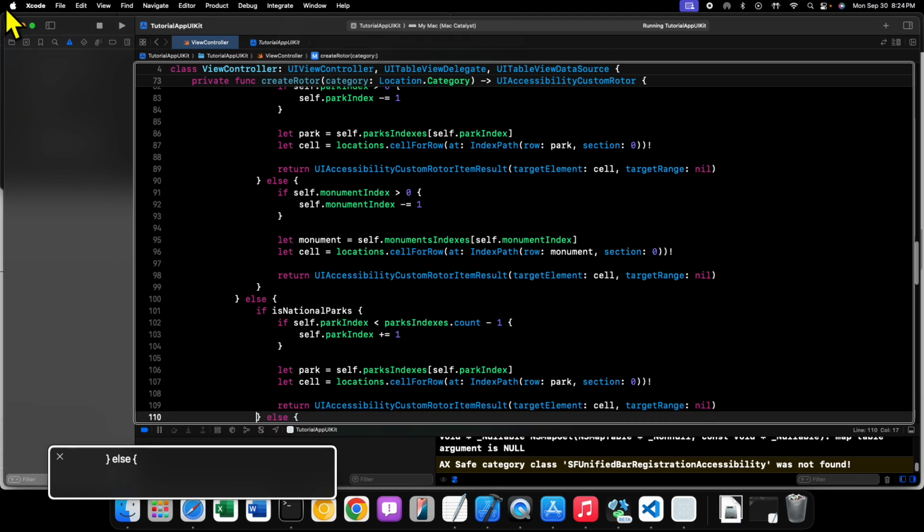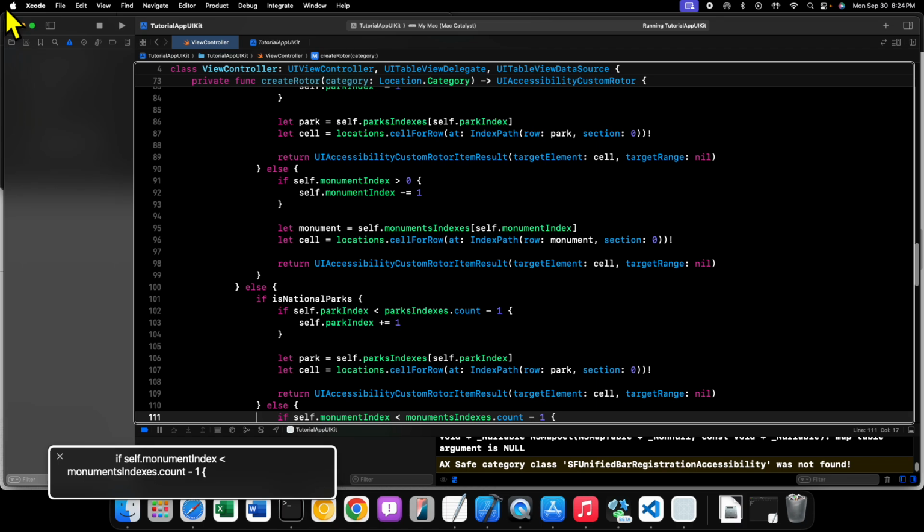If the category is not national parks, so if it's a monument, we need to determine if the monument index isn't quite the maximum index yet. So if it's less than the maximum index, we want to increase that monument index.